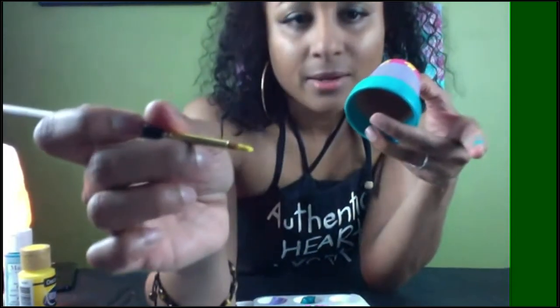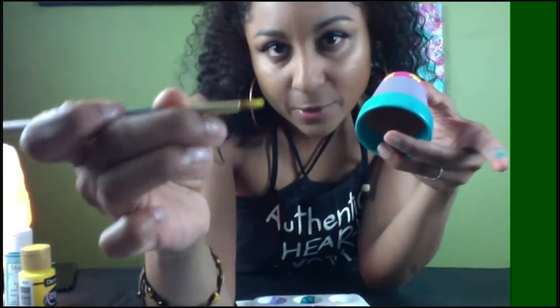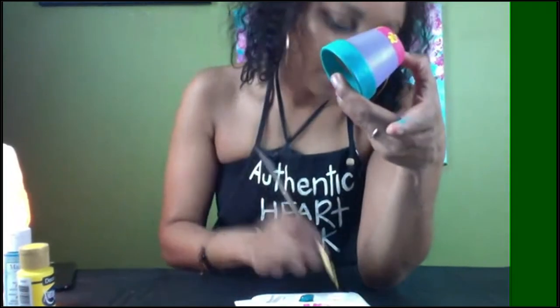Now, see how I'm not using a lot of paint. It's just enough to cover the tip of your brush. Try not to overuse your paint. Just use just enough. Treat your brush very delicately.